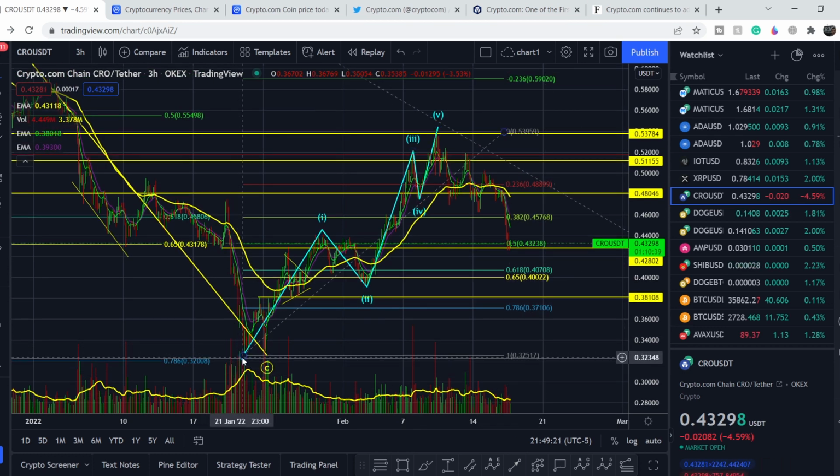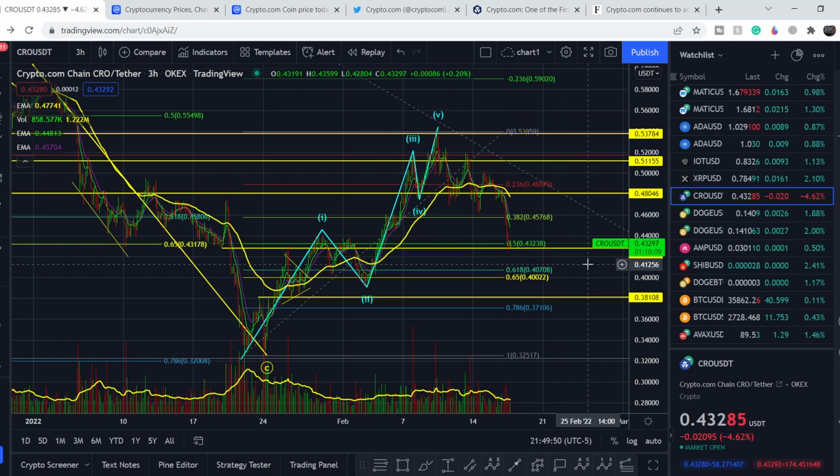If I pull this range, this tool from the bottom to the top, because we completed all 5 waves, and you can watch my previous video where I made a detailed analysis of this movement. And 5 waves on a smaller scale is only 1 wave on a greater scale. That's why we have to retrace the entire movement from the bottom to the top, and we have these ranges. So what should we expect next? I will show you in my technical analysis.